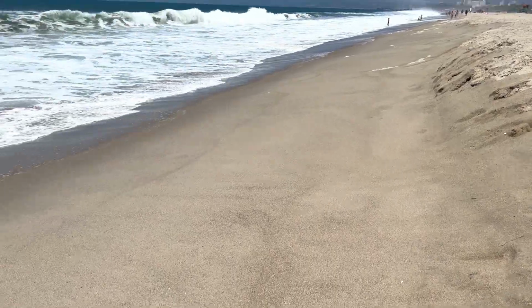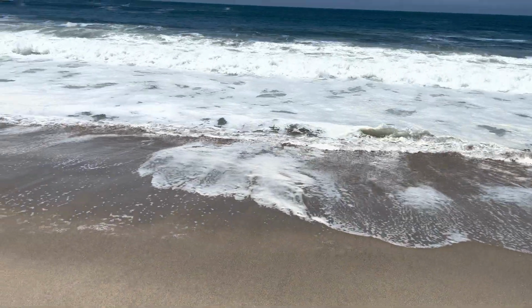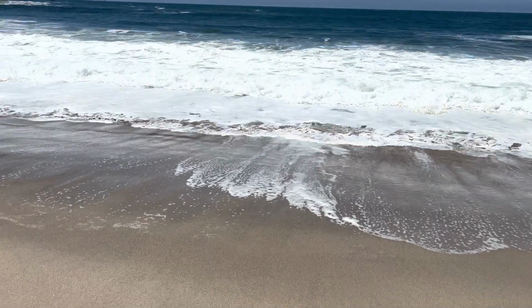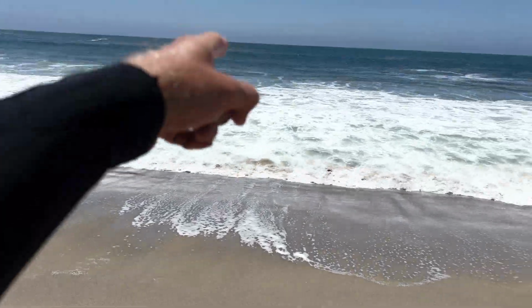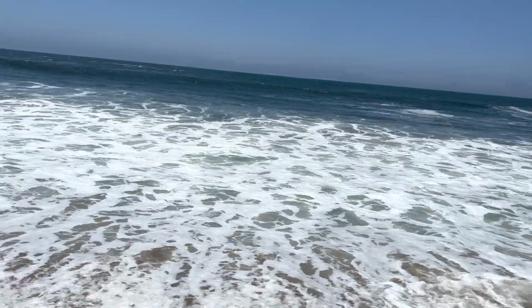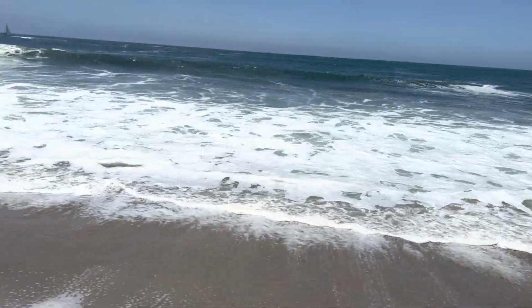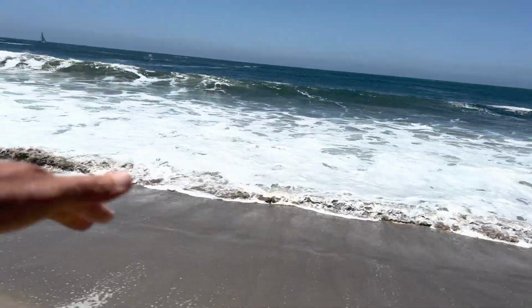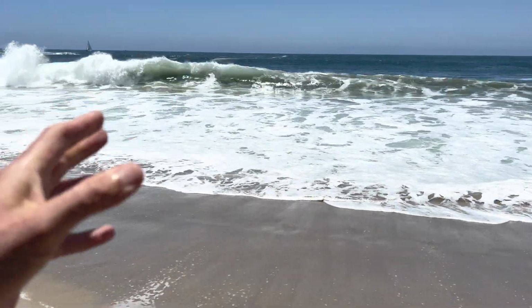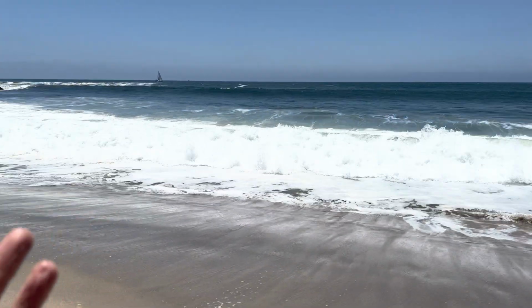What I'm doing when I'm going out in the water, like yesterday, I noticed a lot of people were looking towards the shore. Don't do that. You always want to look that way, always looking to the water. Where is the next wave? The waves are not coming from here. The waves are always coming from out there. I mean, sometimes there will be backwash, but it'll come up here and come back. But basically, the waves are coming from there. So that's how you get water in your mouth: you're not paying attention.